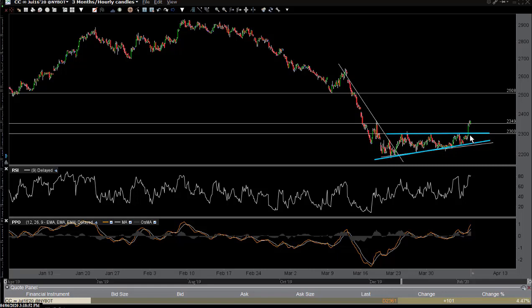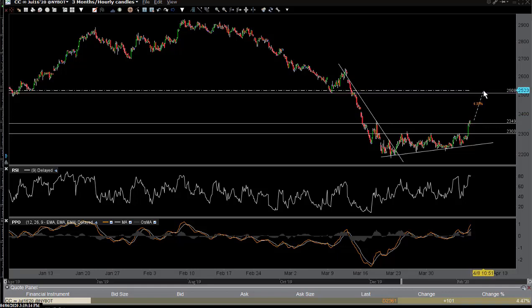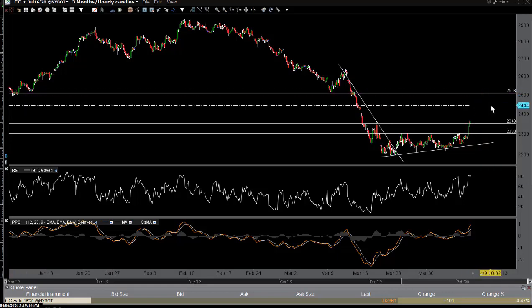We had a breakout today above 2300, and in one fell swoop it popped up, hit that 2349 resistance level defined by these reaction highs. If it can pop through there, I don't see really much stopping it. There's a little gap right here. Might come into play, but I see it coming all the way up here to about that 2500-ish level, and that's about another 6% or so if it gets there.